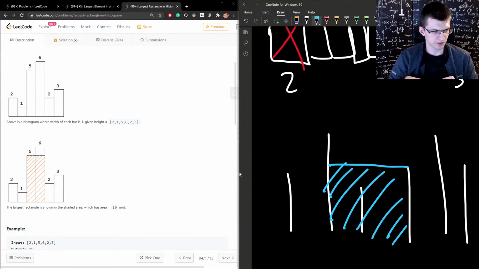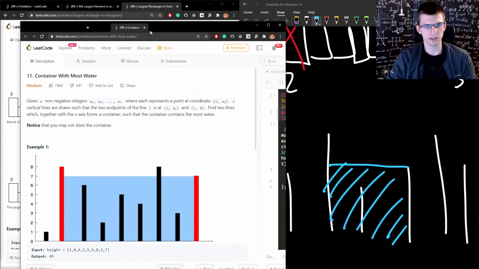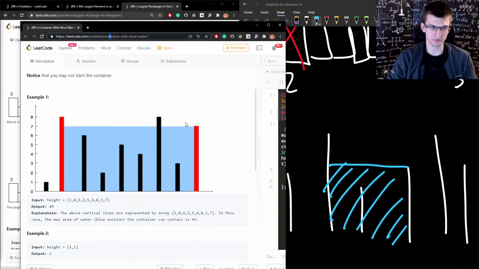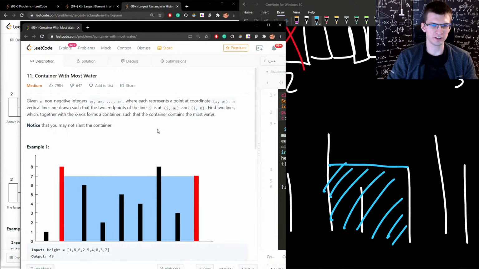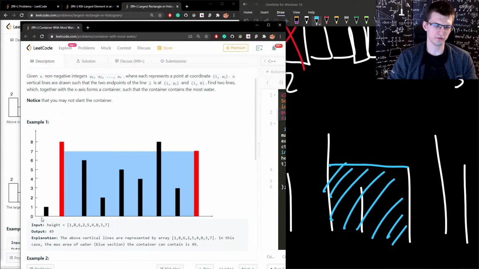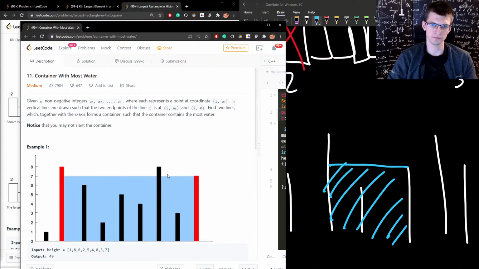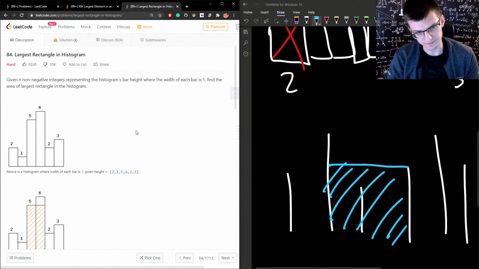Is this convex with target rectangle height as input? I don't know. Container with most water, exactly. It's not trapping rainwater. It's this one. Container with most water is a problem that you can solve with 2 pointers, but I would say it's a very bad coding interview problem because it's such a crazy thought. I solved thousands of problems, and I wouldn't here think that you should use 2 pointers, so I would say it's very counterintuitive. Anyway, let's get back here.